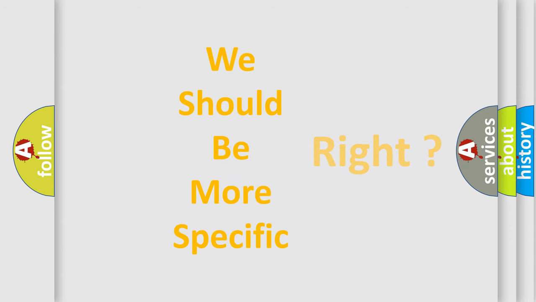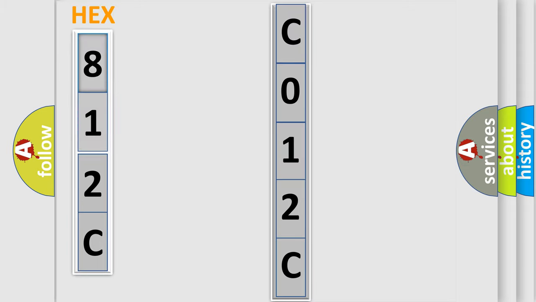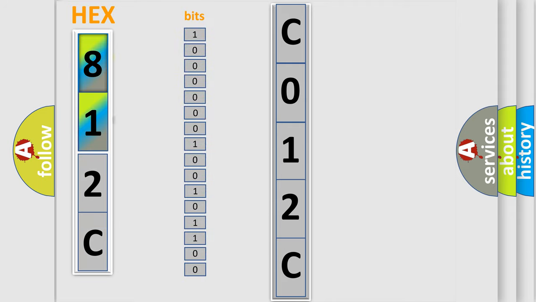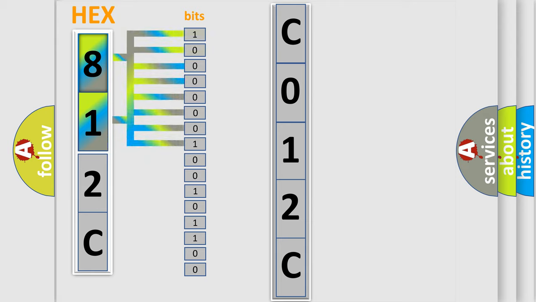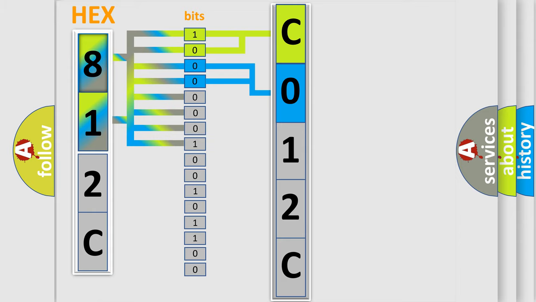The following demonstration will help you look into the world of software for car control units. You can move the video a bit further. The error code is split into two bytes consisting of 16 bits. One bit is the basic unit that each computer works with. The bit has two logical states: 0, low level, 1, high level. By combining the first two bits, the first character of the error code is expressed. The next two bits again determine the second character. The last bits of the first byte define the third character of the code.